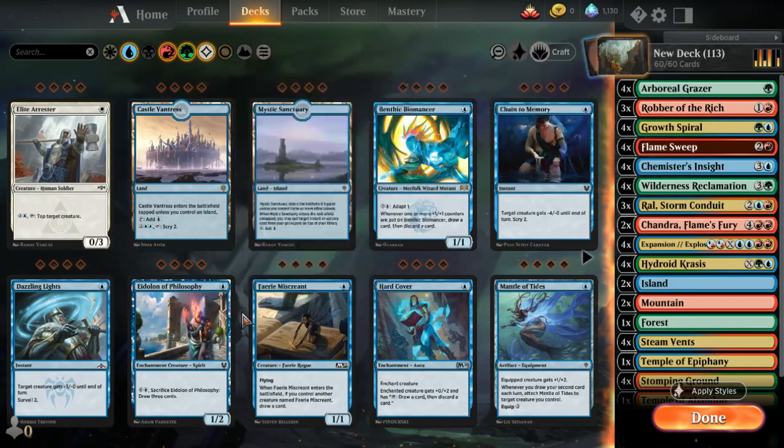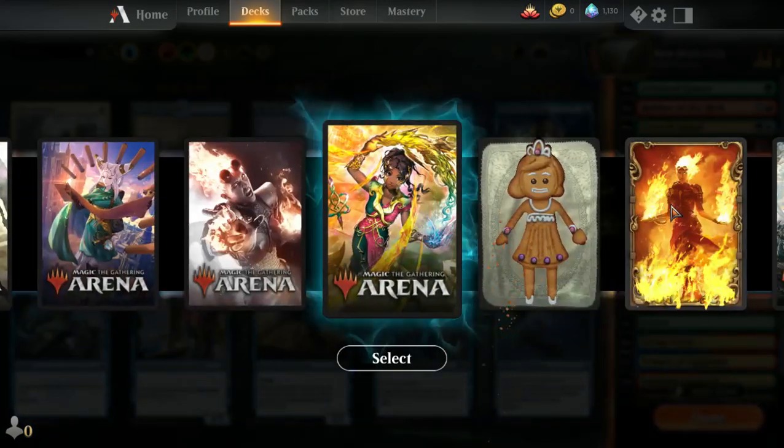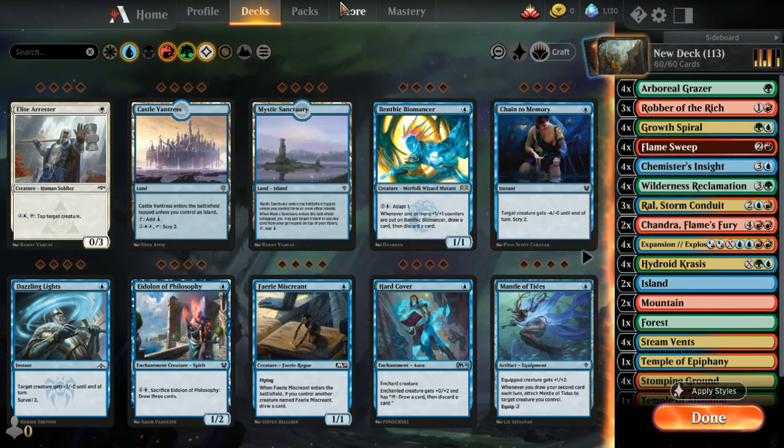Welcome to Garden the 80 Squad, and today we are actually trying a different deck list. Well, I go ahead and change these sleeves into a Wilderness Reclamation deck list. Now, this was one of my all-time favorite decks, the Wilderness Reclamation / Expansion Explosion, and I want to see how I can get it done in this era.